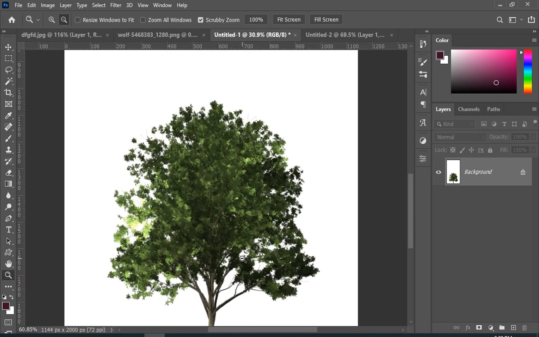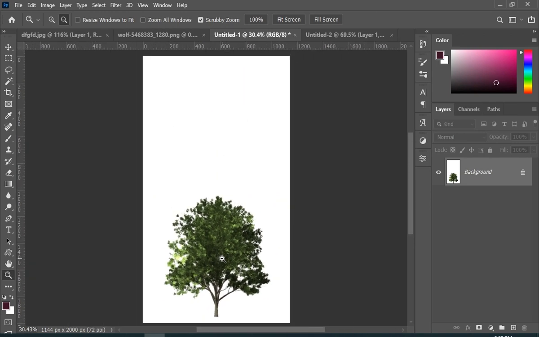Oh no, I forgot to add a new layer again, how could I? Don't be dumb like me, okay?